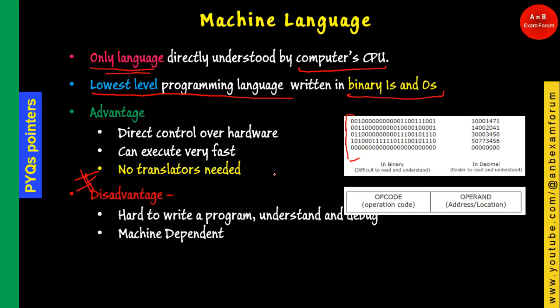But if you talk about the drawbacks of machine language, it is very hard to read. If you see this program, I cannot understand what is written. They are very hard to write, understand and debug. And all these machine languages are very machine dependent, because they are written for a specific machine. Example is this one. This is one instruction in the machine language, you cannot make out anything. But if you are a hardware programmer, you can easily identify what this means.